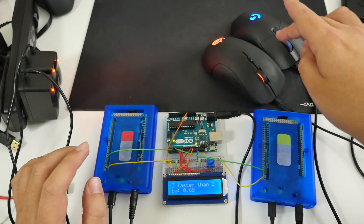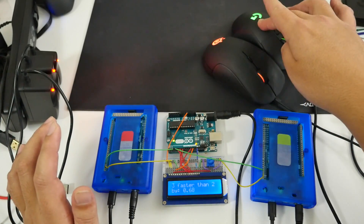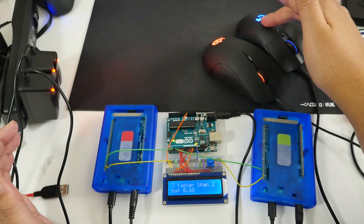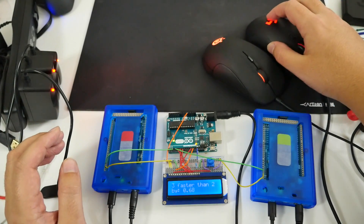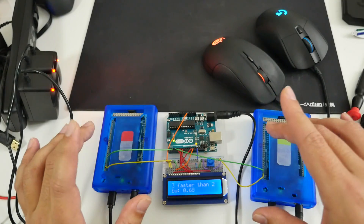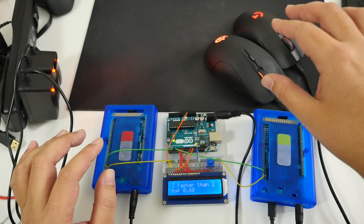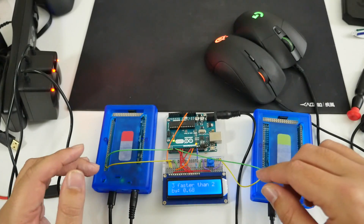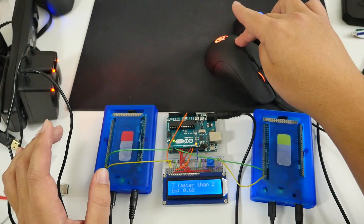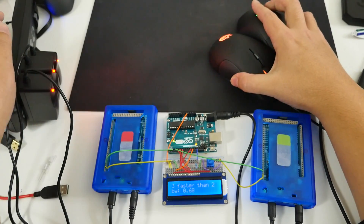So when I did this test, I made sure to use two Logitech mice that are absolutely the same with the same sensor — the Logitech G403 and the Logitech G Pro. I moved them and got numbers to see the difference between the two Arduinos. Once I got that calibrated, I was able to swap out different mice and see if it changed those numbers. I found that the Rival 300 is basically on par with the G403 as far as latency.